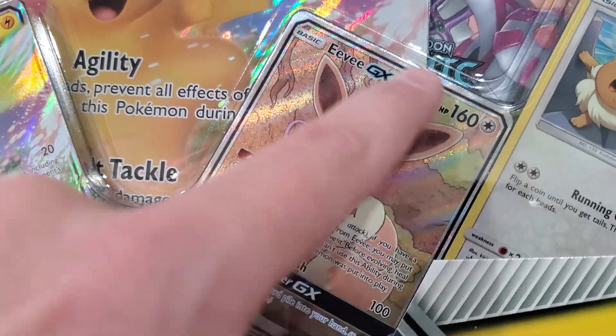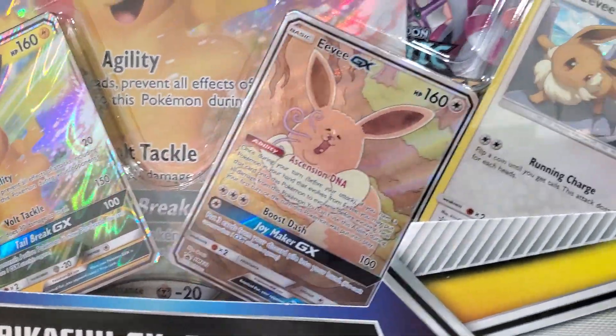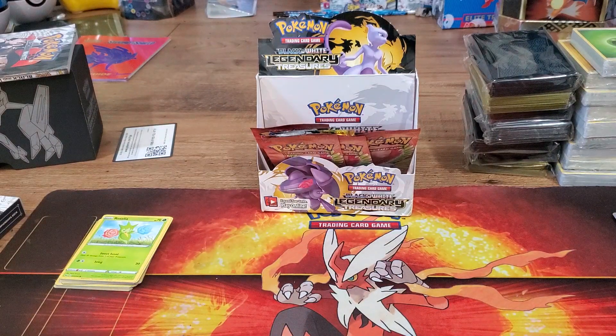I'd forgotten about that, so it was the last one I had, so I'm just gonna open it up to get that out for him. This is actually a really cool set. I've got two more of them I just want to keep sealed because these are already hard to find. But that's what we're gonna be opening today.